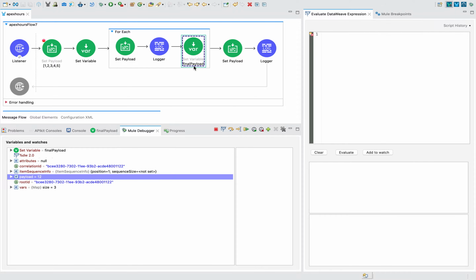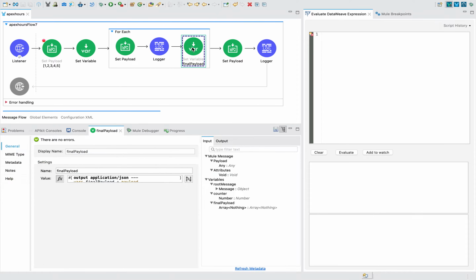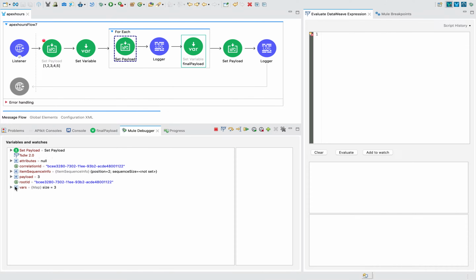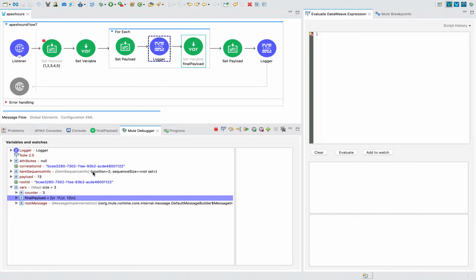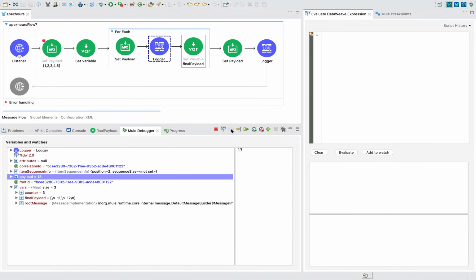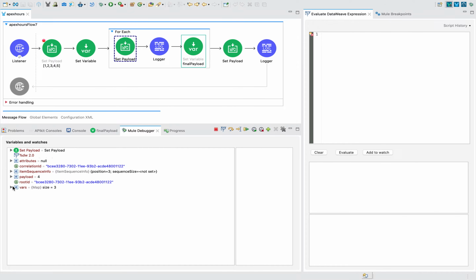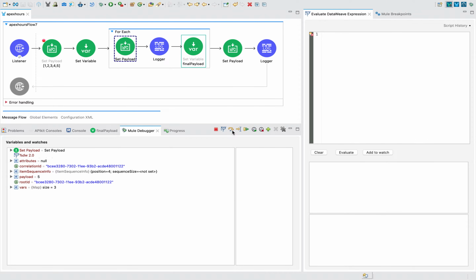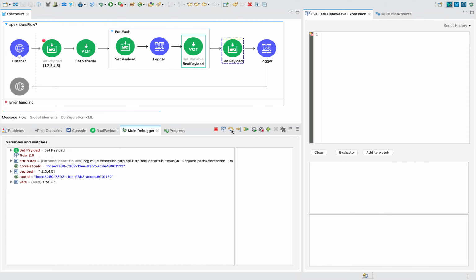Okay. Now what we have set here is vars dot final payload plus payload. What is the current value of vars dot final payload? It is 11, plus 12 you are adding, so it will append to the array. Now you see my final payload is 11, 12. Likewise for 13 it will happen. Now you can see final payload value 11, 12, 13. Likewise for all the records there are no errors, so now it is 15. Next.